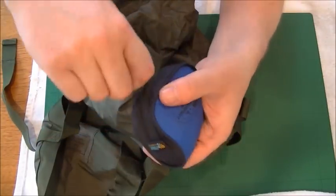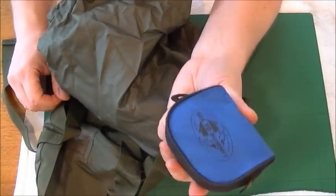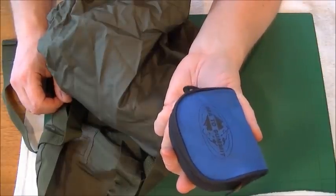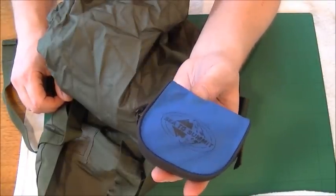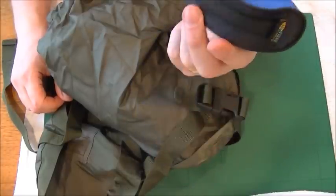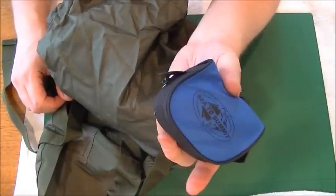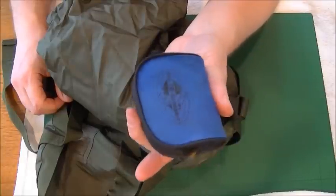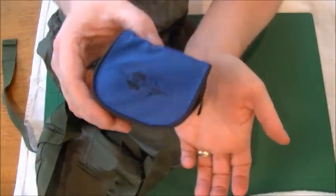and it's a microfiber. So that means, from absolutely lying in a bath full of water for an hour, taking it out, wringing it, drying it up in good weather, that will be drying in about 10 minutes. It's amazing. So you have a wash, you're on the move, you just put it to the outside of the Bergen. As you walk along, by the time you get to wherever you're going, the chances are it's going to be nice and dry. So, essential that you keep yourself clean and dry.